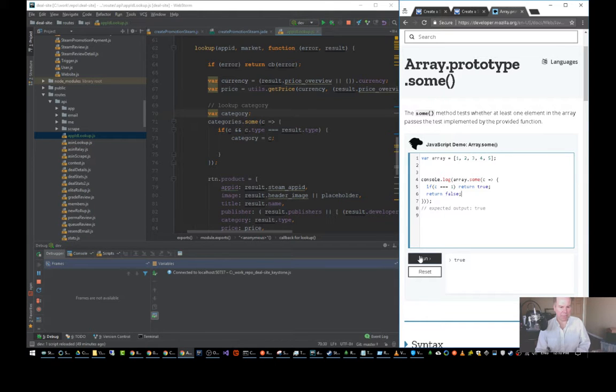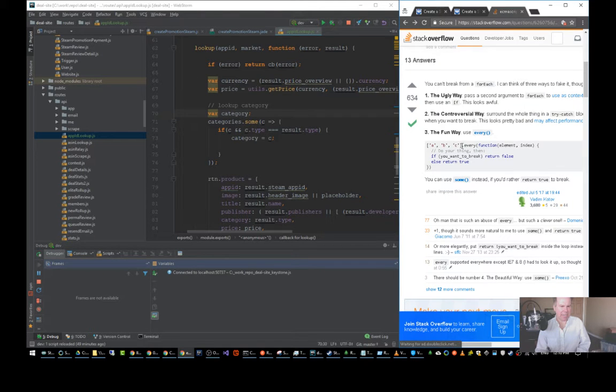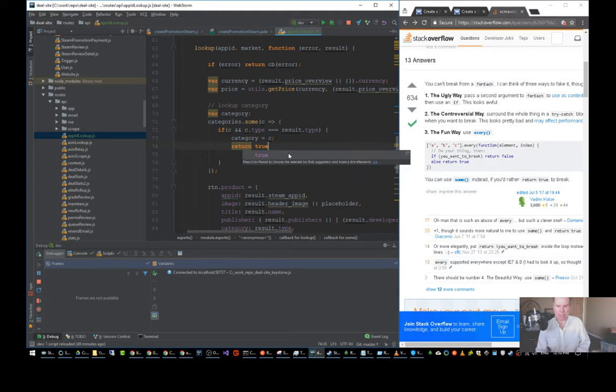Just want to play around with this. How did he recommend it here? Let's try this. So if C and C dot type is equal to this, and return true.